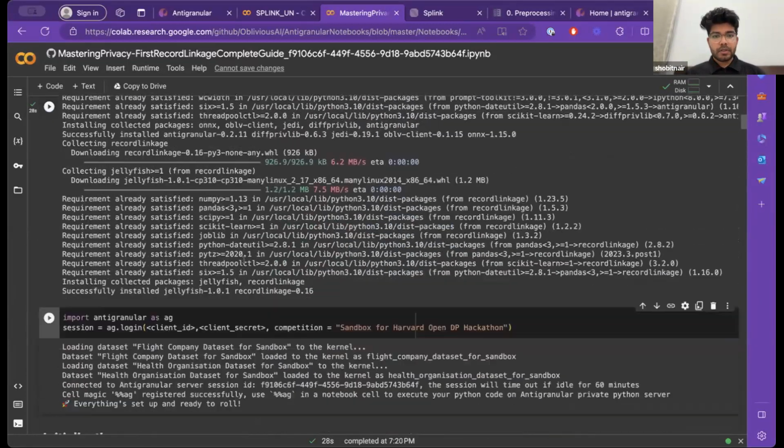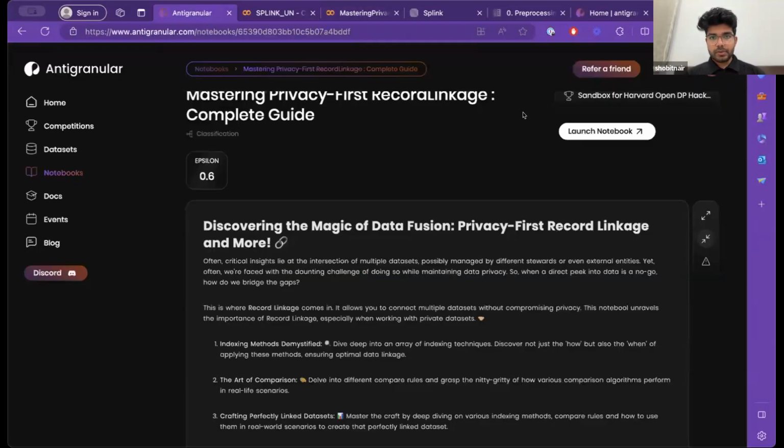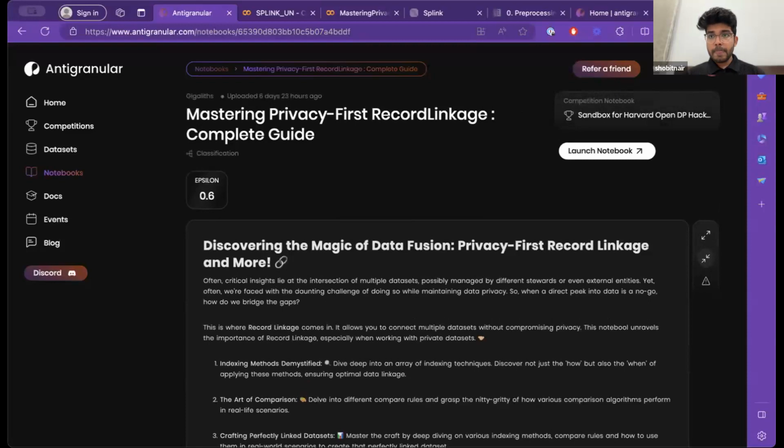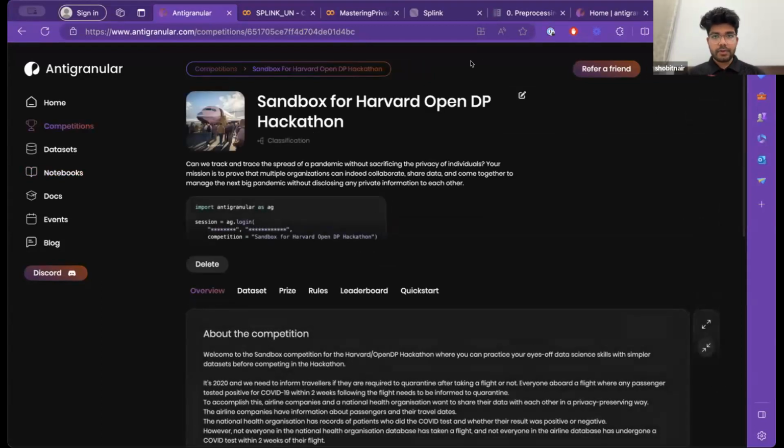Okay, cool. So to connect to the antigranular client, you need to just go to the notebook, click on this sandbox for Harvard OpenDP button, and you will have your credentials here. And this will only come up if you have already logged into a platform. If you haven't, it's better if you sign in using an email ID or Google.